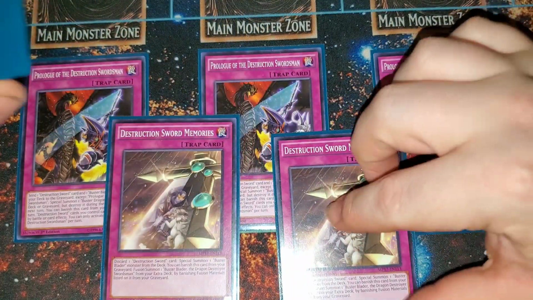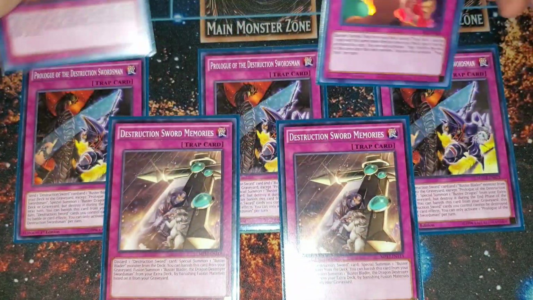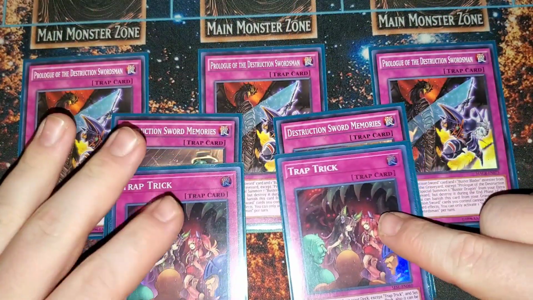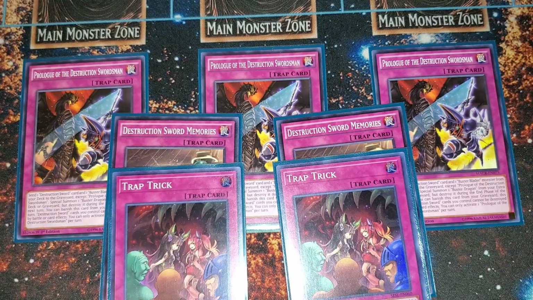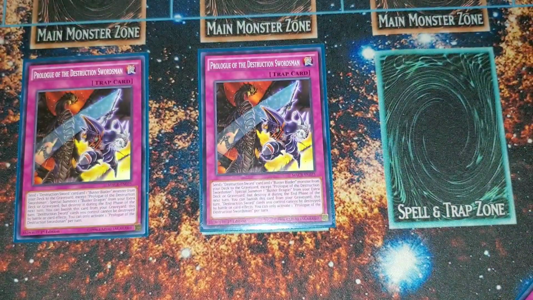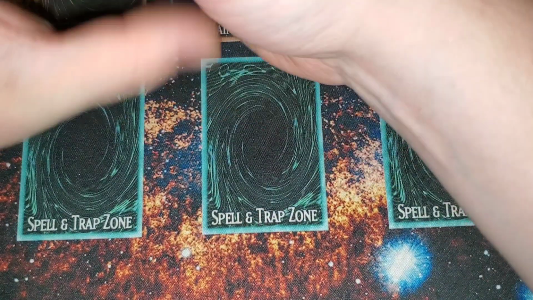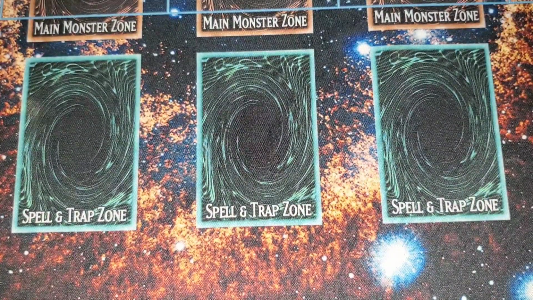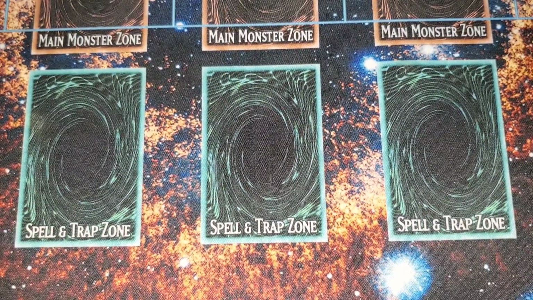We do run 2 of the fusion now, so we are running 2 of the Memories, and then we are running 2 Trap Trick. We did cut Trap Trick down because opening 2 Trap Trick, or a Trap Trick with a Prologue, or a Trap Trick with a Prologue and a Buster Whelp, sucks because you already got the card in hand. The deck was too consistent on opening into Prologue, so the consistency would brick because you have 2 dead cards in your hand that could be something else. So I cut down the Trap Trick because it was the least efficient.